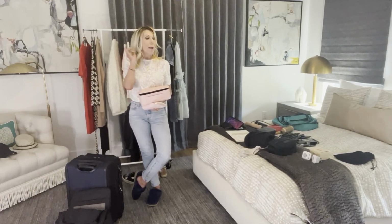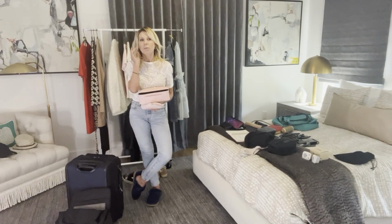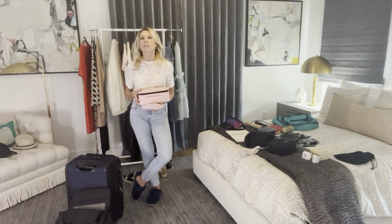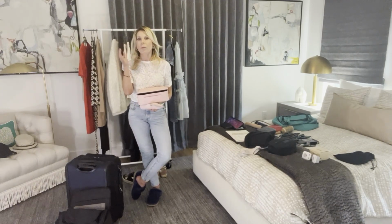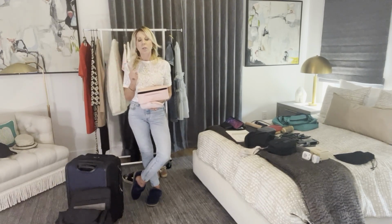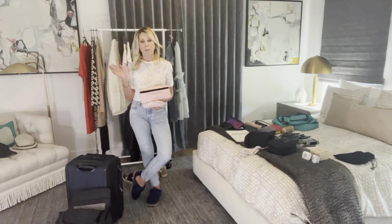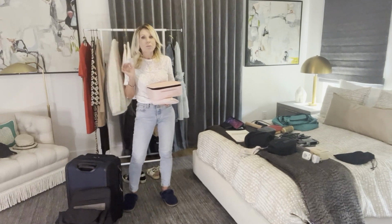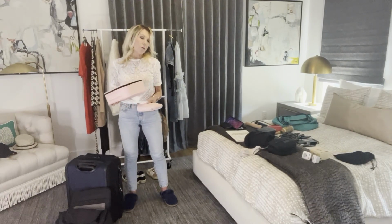So I do put some makeup on, but a trick: I don't have the patience to get my lashes done all the time. I just put on corner lashes, but it's just so nice to go get the lashes done. You could wake up in the morning, put no makeup on, and it looks like you have makeup on when you do lashes. I just don't have the patience to go every 2 weeks and sit there for an hour and have them poke at me. I'm a DIYer. I do everything myself. That is one thing I do not feel I can do myself. So when I travel, I go get it done.